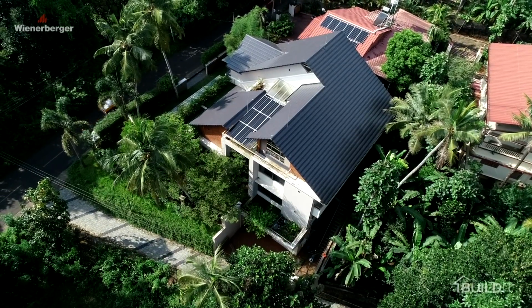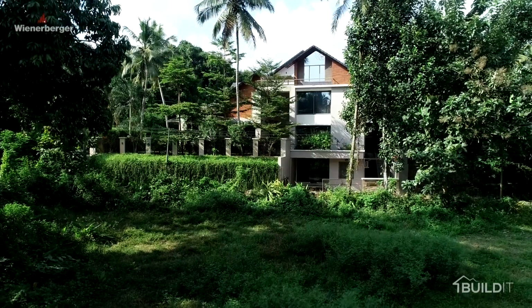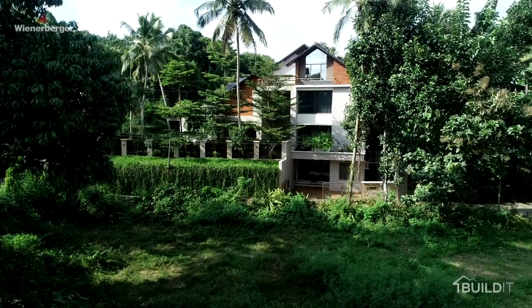And he had a road on the southern side as well as the western side. So the principal road is on the western side, and there is a secondary road on the southern side, and the site was sloping towards the south. Placement of the house was most important, because the site itself was in two levels. So what I did is I brought in a small basement level from the southern road, and he wanted an office space for his business purpose. So I fitted in a basement, and then the rest of the house is at a higher level, approached from the western side road.